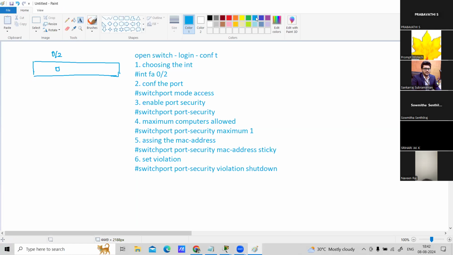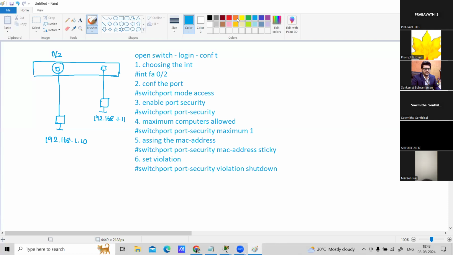Once you have done that, you will take a computer, connect this computer to this port, and assign an IP to this computer, 192.168.1.10. And for verification purposes, you take another computer also. You don't have to do port security. Just connect this computer and assign an IP to it. Don't bother about doing port security for this, it's just for verification purposes. Now, after you assign an IP to the first computer, this particular port will collect the MAC address of your computer and store it. So now your MAC address is collected and stored inside the switch.